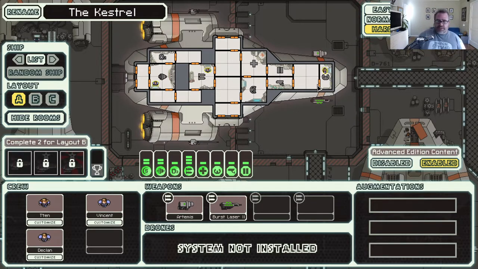And I was originally going to do only hard runs. And then I realized that that could take me the rest of my life. I have actually finished this game on hard. But I want to do some easy runs. I want to show you some ships.